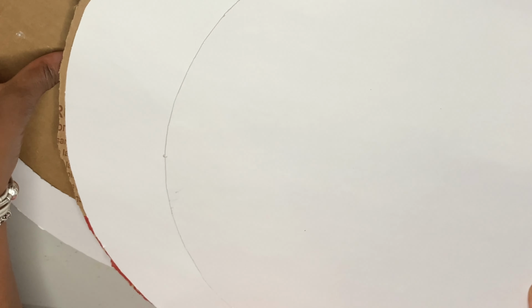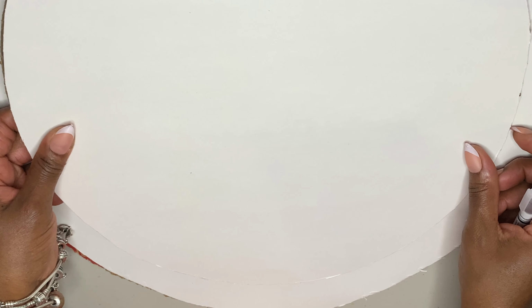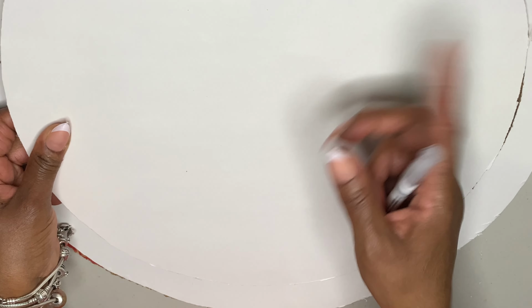Okay, and so we need that small one. And if I can, I'm going to try to put it together with you guys. I'm thinking at least the body. So again, I'm going to take this one here, do the same thing, just spray it, right? Just spray it down with this bond here.